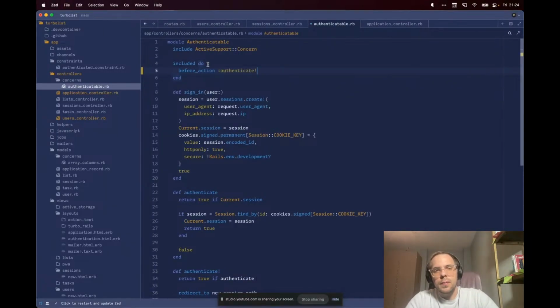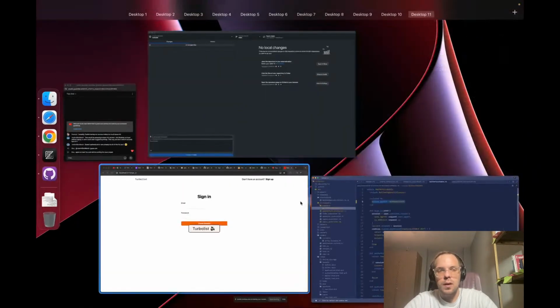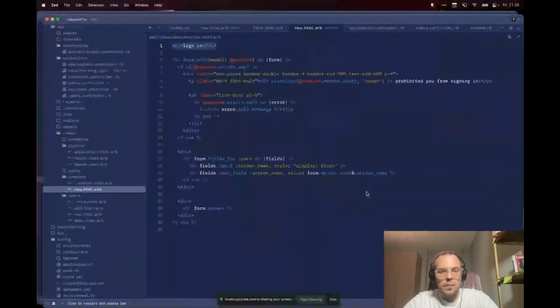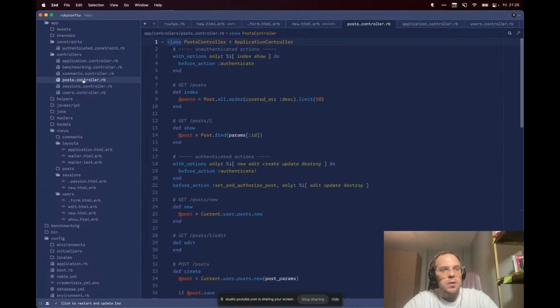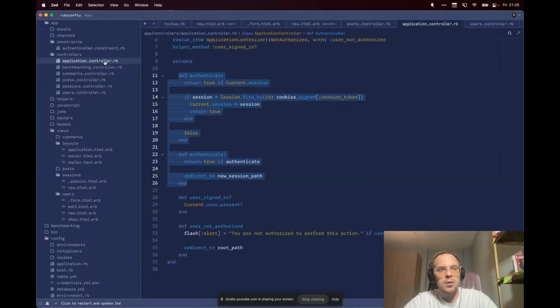So what is common is to set up a before action. By default, we presume that all of our routes are going to be protected routes, and we constrain ourselves to mark our public routes by skipping this before action. This is something you can see I do here, right? Separating unauthenticated from authenticated routes.